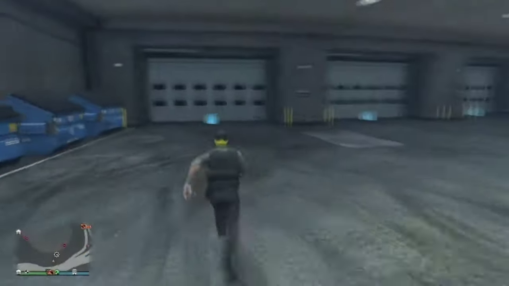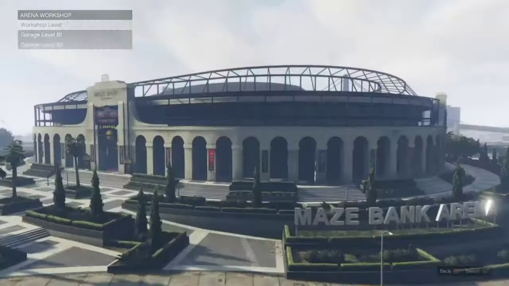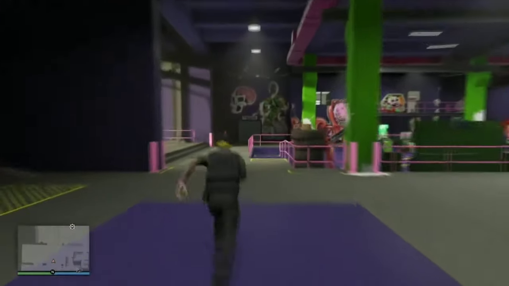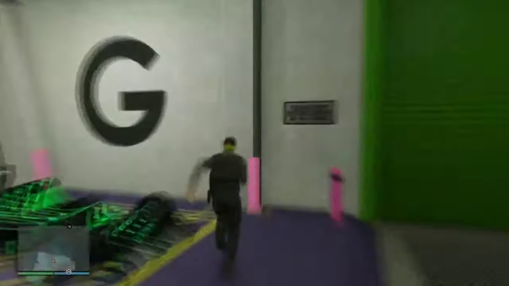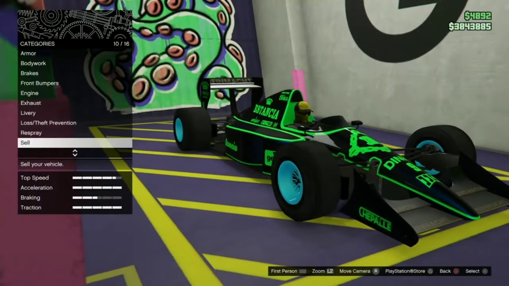Now that I've made my way back over to the arena, I'm gonna go inside the workshop and then head straight over to the F1 car. I'm gonna hop in the F1 car and spam right on the D-pad. This is a good indicator that I am doing the glitch correctly.